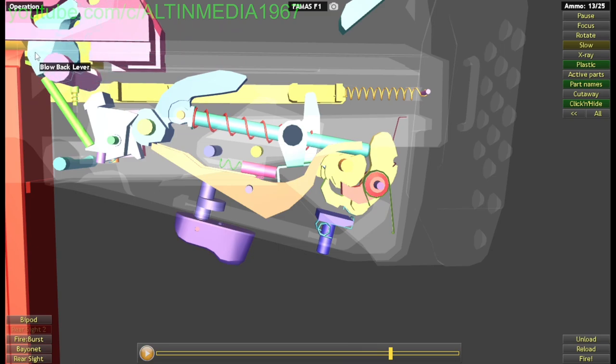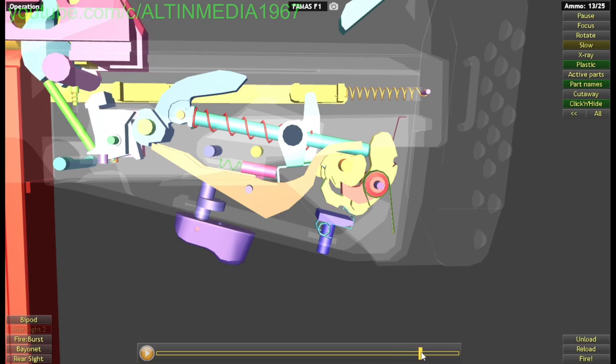Now the blowback lever is hitting the automatic sear control rod, allowing the automatic sear to be in a straight position. But in this straight position, the hammer is supposed to be released, because the mechanism is basically full auto, but there's a counting system here that stops it at 3-round bursts. So after that, the limiter here is holding the hammer, so it cannot be released until you release the trigger.